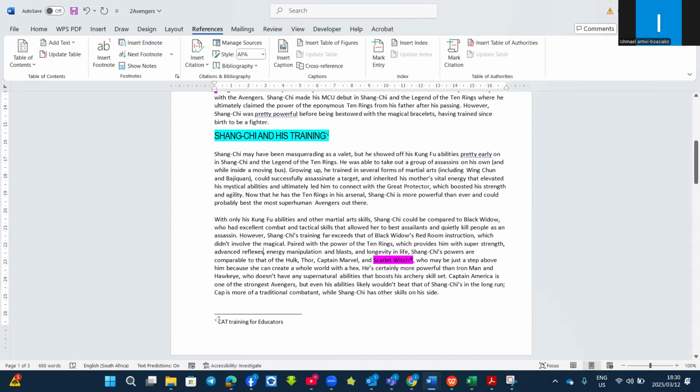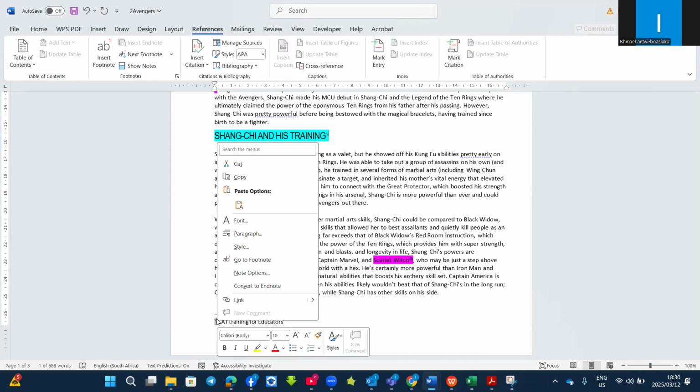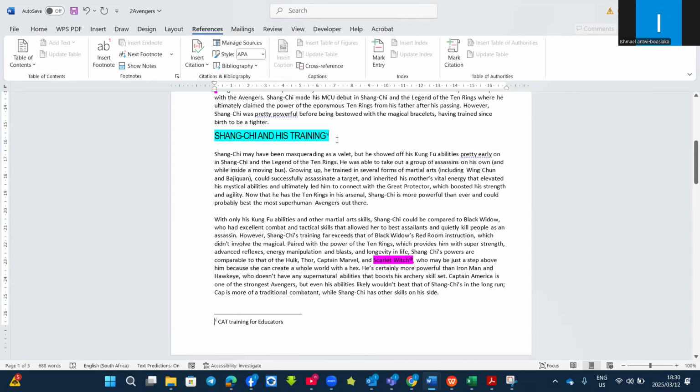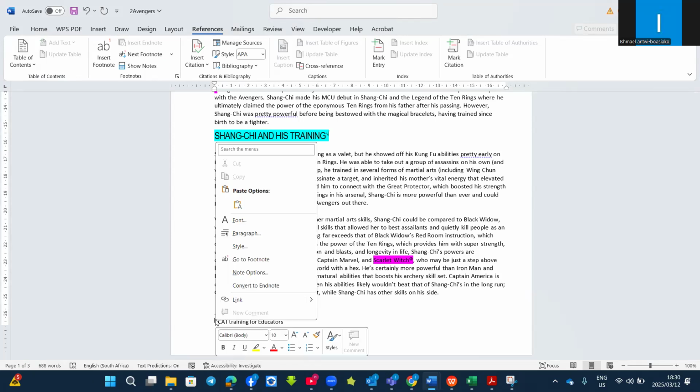Now, let's say we want to modify this footnote. What you do is you select, not here, you don't select it here. You select from where the symbol is together with the text that describes it. Normally, you see that line drawn there for footnote and then the endnote. So you select it, you right-click, or you don't need to select, just right-click there. It's going to give you go to footnote, that it will take you here, or the note options, or convert to endnote.